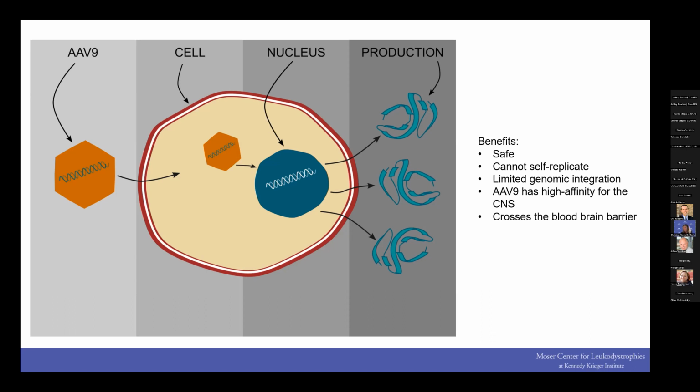There are drawbacks, of course. There is some integration. There's always a risk for integration. And there are currently 2 FDA-approved AAV therapies, one AAV9, one AAV2. And this is something that clinical trials have to work out, is dosing, which is often difficult to determine. But of course, there is some risk always associated with this in terms of cancer. And then another factor is that we often don't know how long it will last. In theory, it could last a very long time, but we're just not sure on that sort of thing yet.